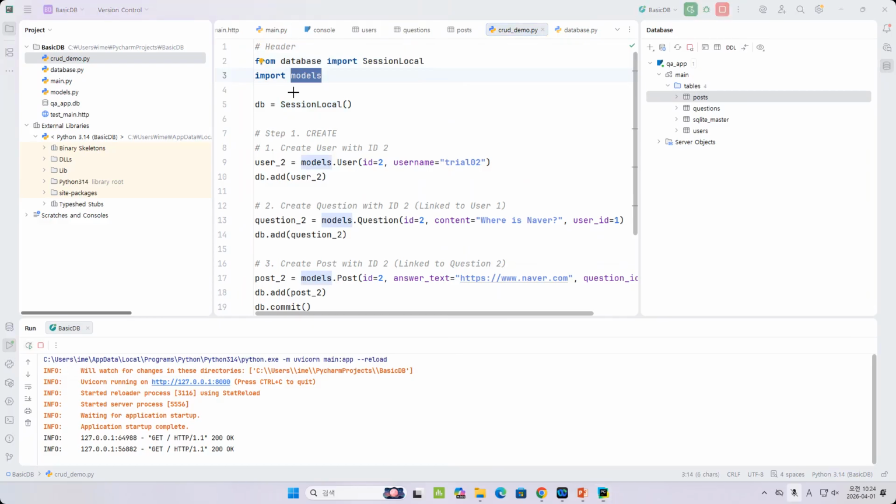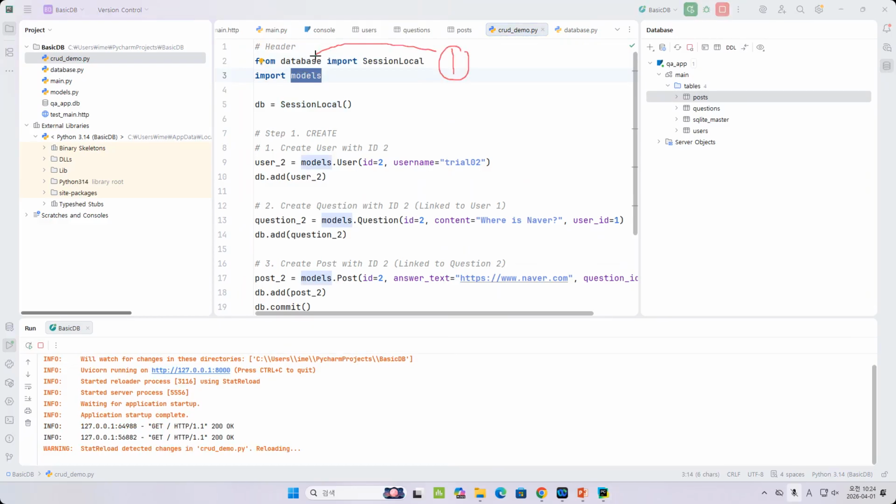So you can see here, first you need to connect to the database, and second, you need to connect to the models. You need to create a new object from the SessionLocal.